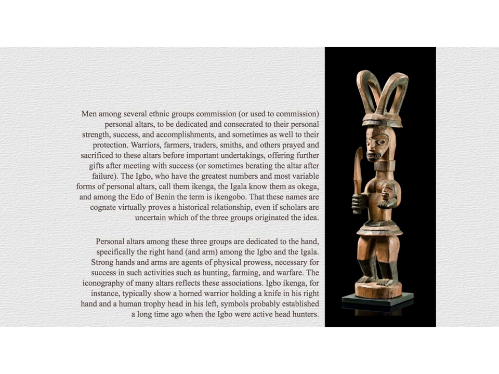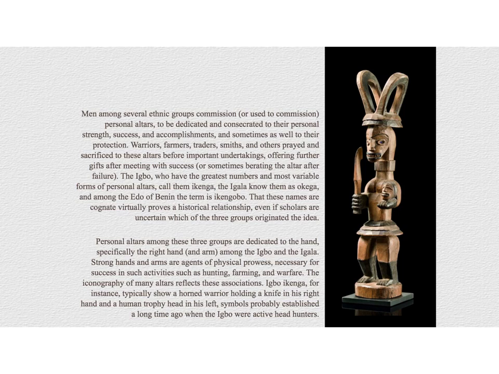So men would commission an Ikenga to go in their personal altar in their home, and it would be dedicated and consecrated to their personal strength, success, and accomplishments, and sometimes also to provide protection for them. And all different types of people, warriors, farmers, traders, blacksmiths, would pray and make sacrifices to these altars. They'd especially offer gifts to the Ikenga if they had a particular success, to encourage that to continue.